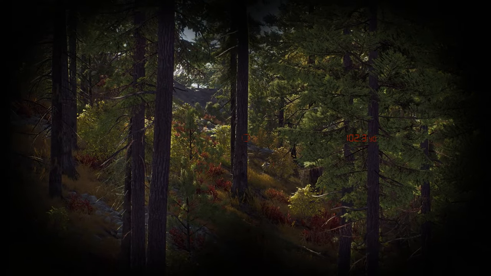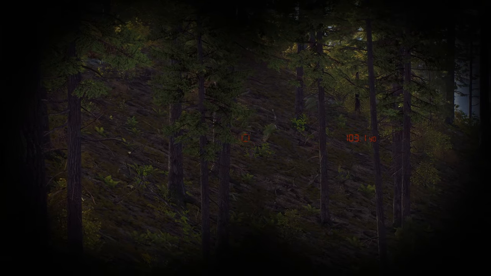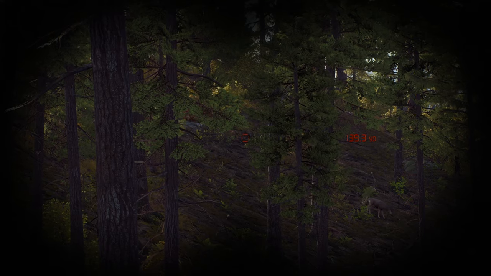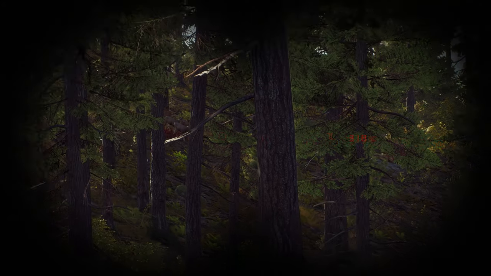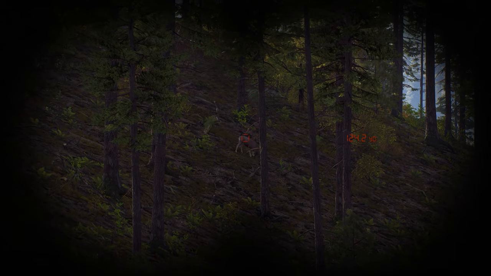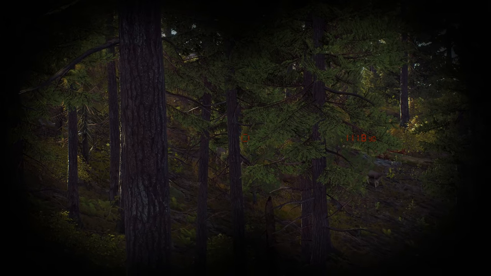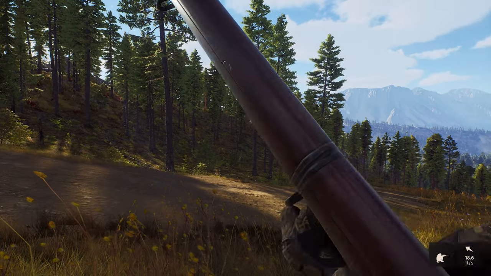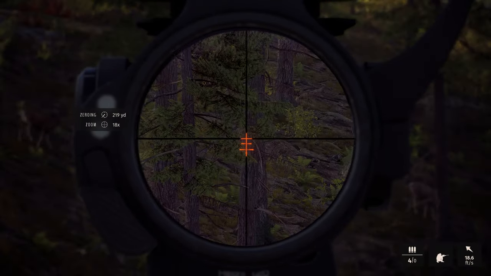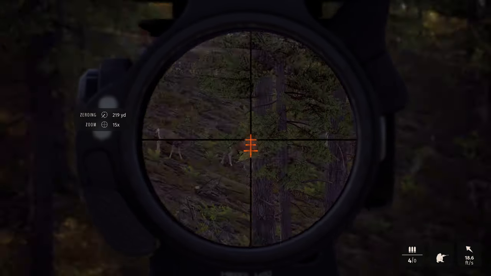I have to constantly glass. Or I could just scan right over them. Oh, here we go. Oh, hi. How are you doing? All right. Right there's what we're after. That is the big boy. I don't think he's going to be a 5-star. He's big. Don't get me wrong. Just don't think he's going to be a 5-star. It's a big mule deer, though.